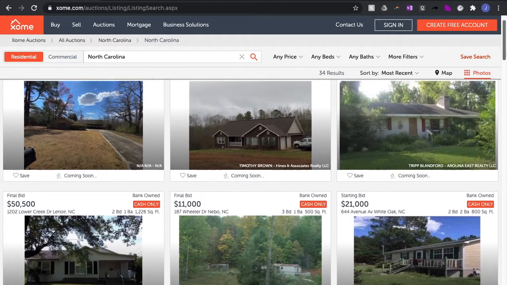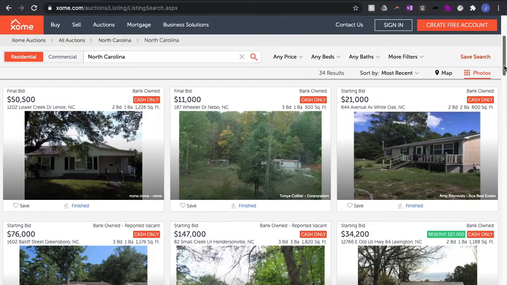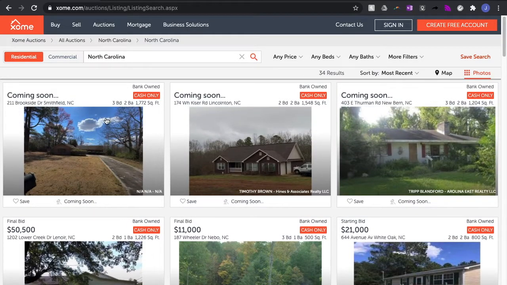Typical listing service website. This one also has your bank owned, and then they kind of like auction.com, they'll do their own auctions after that. It may not sell the first time. A lot of these houses, like this one in Smithfield, I know is a flood house, and it's been up for auction a couple of times. It's already been foreclosed on. It's a bank owned property now, but then they put it on here and people can make bids.